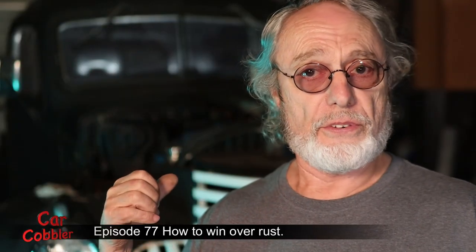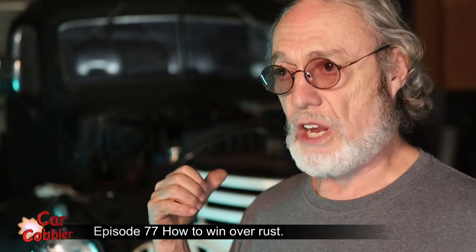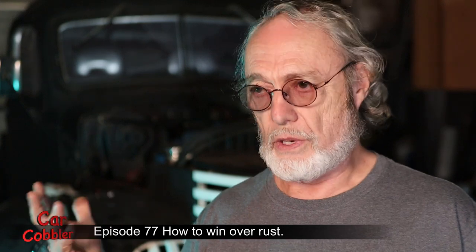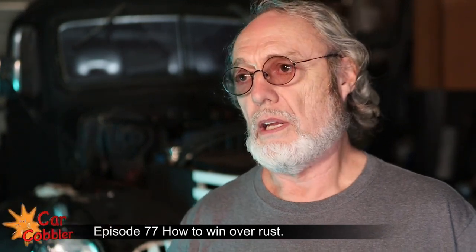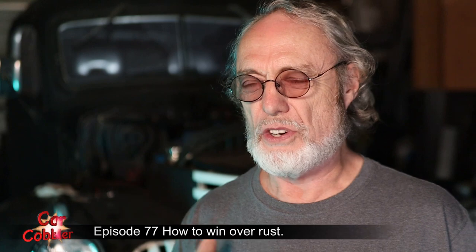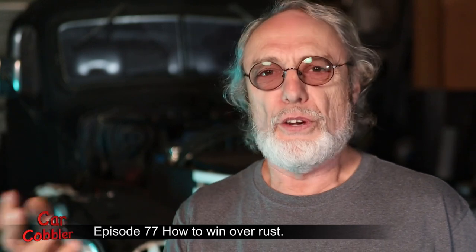Now, the donor truck I bought for this '42 Chev last time I rebuilt it was a 1991 Suburban. It was on sale on Kijiji in Thunder Bay, Ontario. I was in Thailand looking for a donor truck so that when I got home, I'd be able to start working. I found this truck — it had the right engine and all the stuff I wanted to put into the new version.